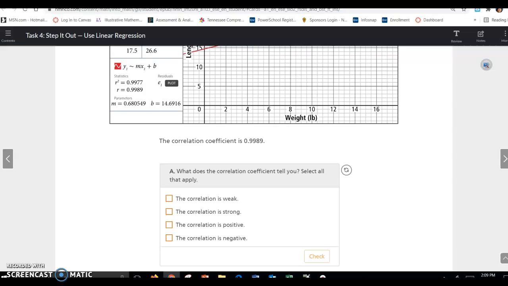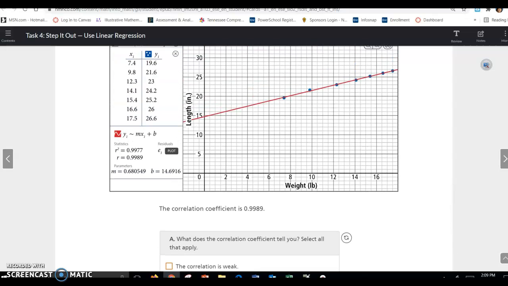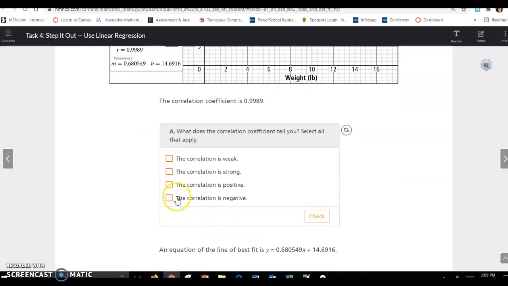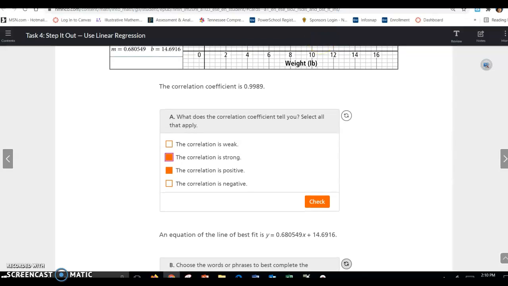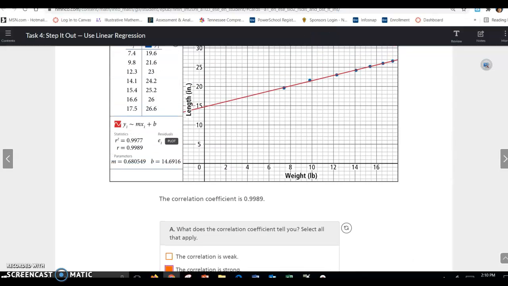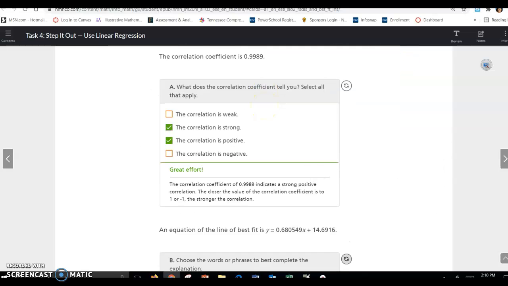The correlation coefficient is 0.9989. So when they plugged these values in and they drew this line of best fit, they got a correlation very close to 1. That tells us that it's very strong correlation and that it is a positive correlation. Positive because it's going up from left to right, that means as the X's get bigger, the Y's are getting bigger as well. And it's strong because all the points you can see are very close or right on the line.